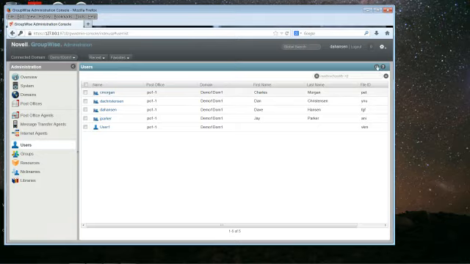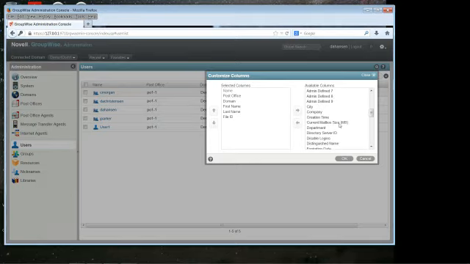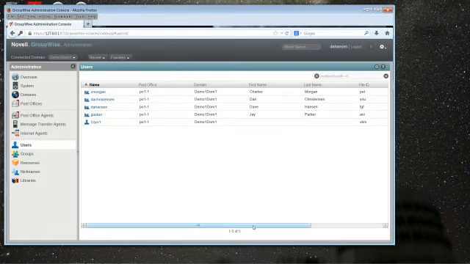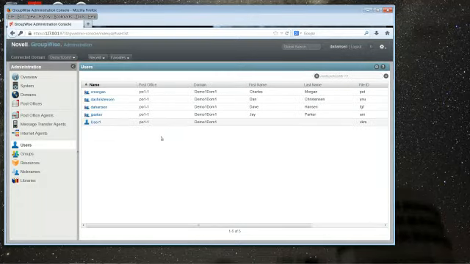And just to verify this, I also do have the ability that I can still customize my columns. Mailbox size is current mailbox size. And I can add that as a column just to verify that each one of these users actually does have something. If I still had a user that had an empty mailbox, wasn't being used, it would be excluded from that.